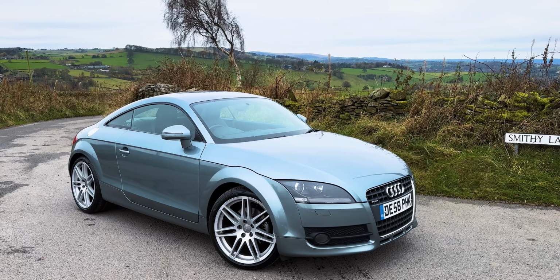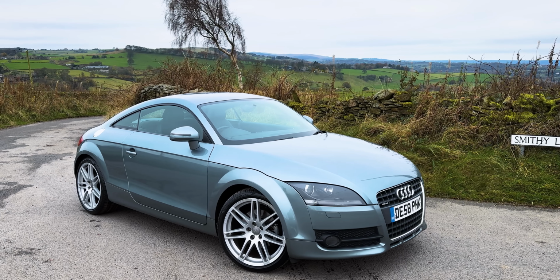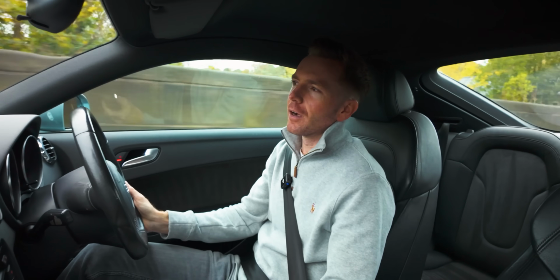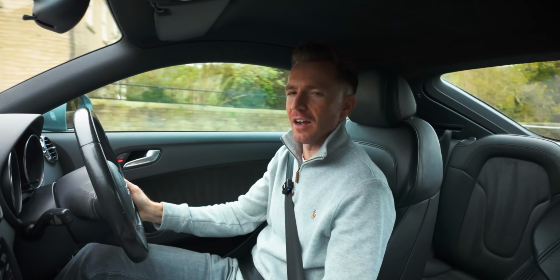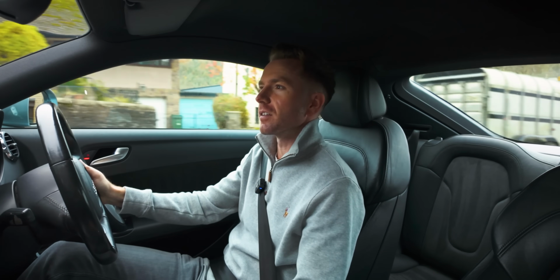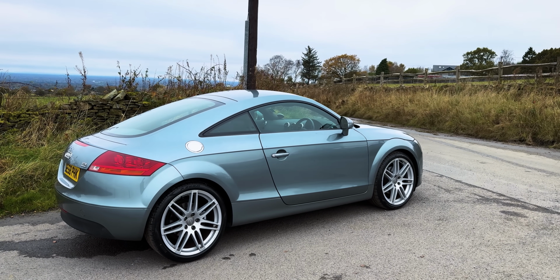There was a bit of a wheel bearing hum from what I thought was the offside, either front or rear, somewhere around here. On the bright side, it didn't turn out to be a wheel bearing, so I saved myself maybe £80. On the negative side of things, it needed a couple of tyres. The noise, that hum, was coming from worn tyres, basically. And now since they replaced the tyres, well, it's as quiet as anything.